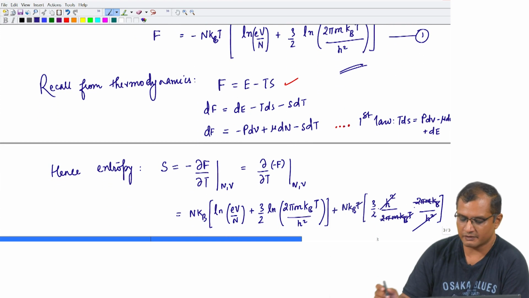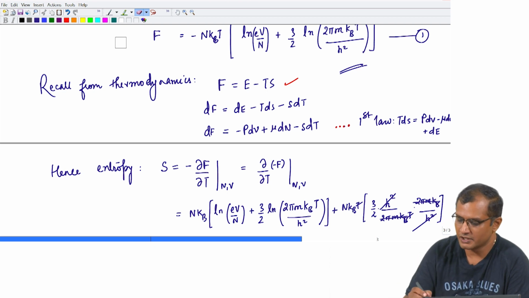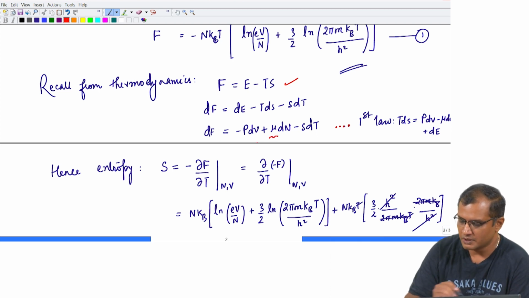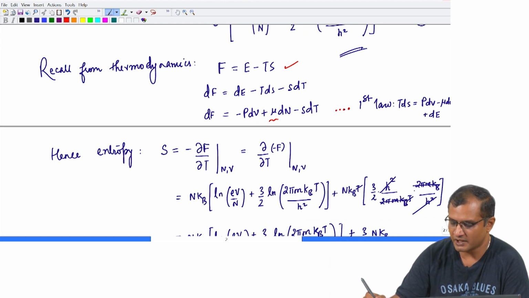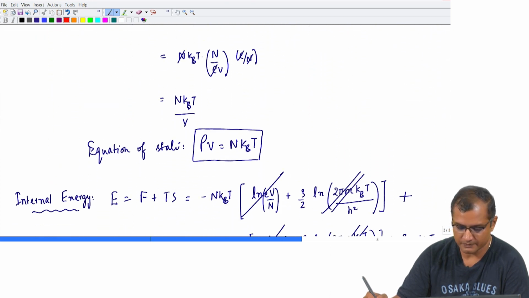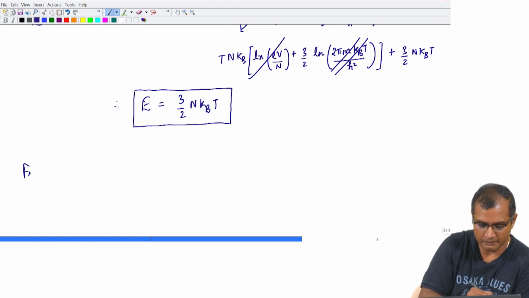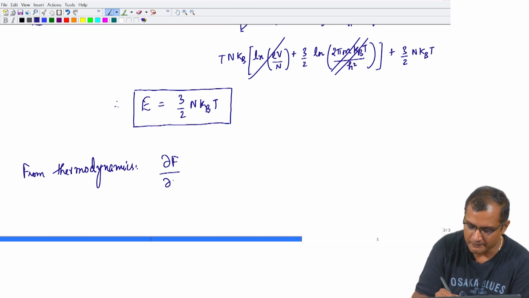Now, what you can also obtain is, if you look at the incremental free energy, you can also obtain the chemical potential of an ideal gas under NVT conditions. So, if you look at this relationship, you can write down for mu as dF by dN at constant volume and temperature. Okay. So, you can take the derivative of free energy with respect to N at constant volume and temperature, and that will give you mu. So, from thermodynamics, dF by dN at constant volume and temperature should give me the chemical potential.